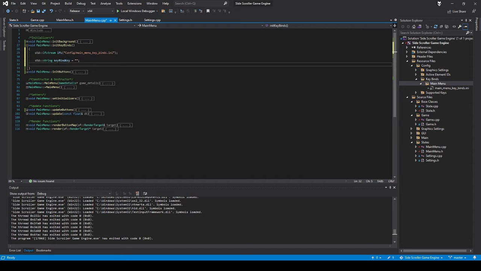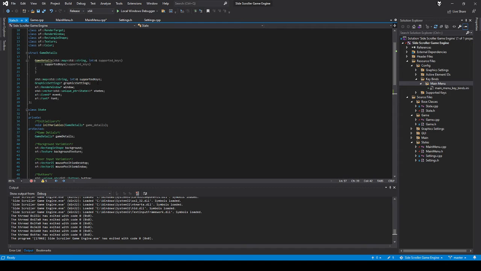All right, and then we'll have another string here called supported keys key. Is that what we call it? Supported keys key, yeah.